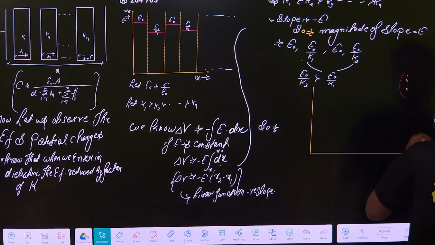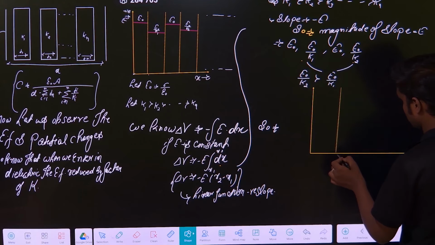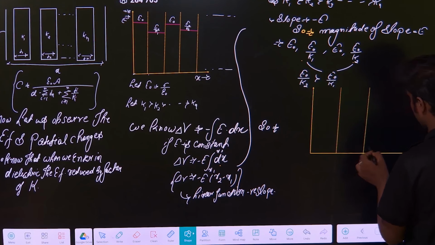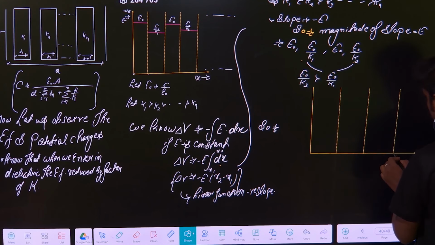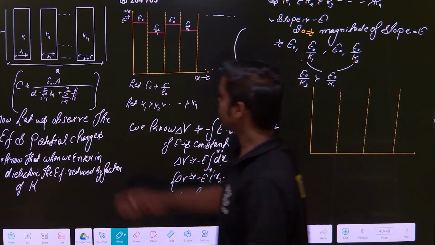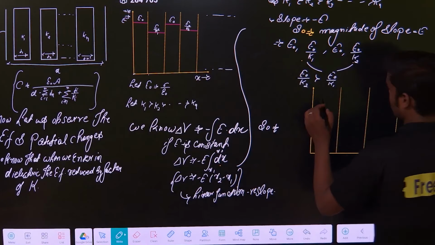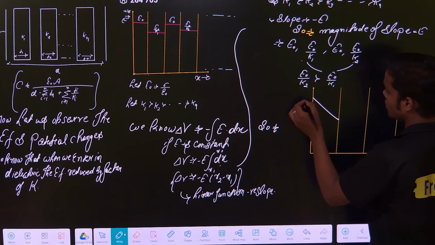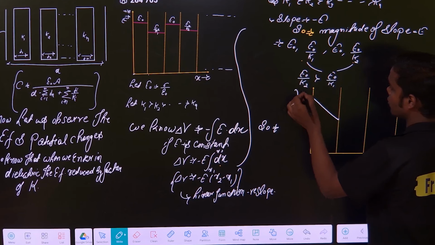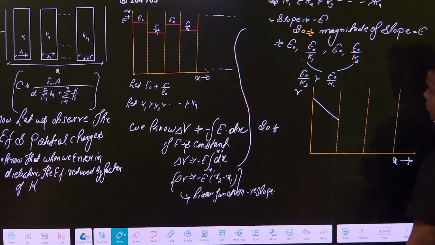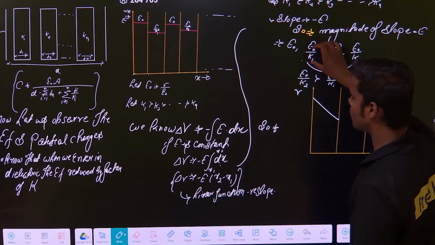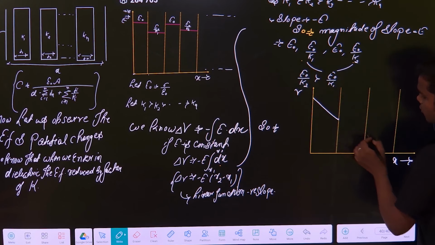Now if I want to draw the graph, I can draw it very simply. You can see now. As we go from here to here, my electric field is going to decrease like this, correct? Sorry, potential is going to decrease. I'm talking about potential versus x, okay? And obviously this value will be less than this value, correct? Means the slope will be less, okay? So again it will fall.